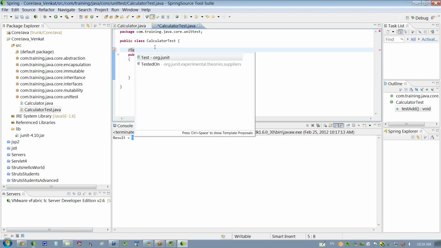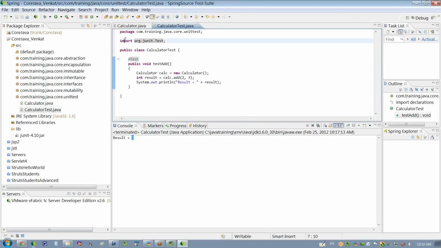See that? org.junit.Test. So you are importing this class called org.junit.Test, importing that annotation type. In fact, Test is an annotation type. So they chose this symbol called at. When you say at something, that's called an annotation. It doesn't change the semantics of your class or method, but it adds some more information to your class for those who are interested in those annotation types. Simple. Okay?